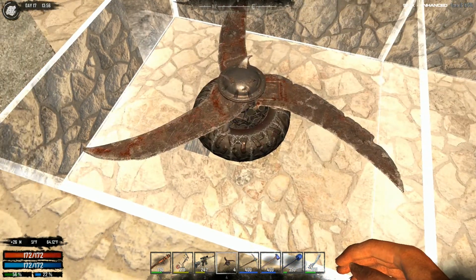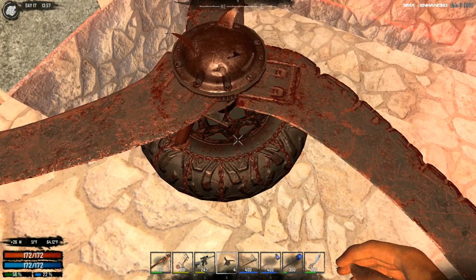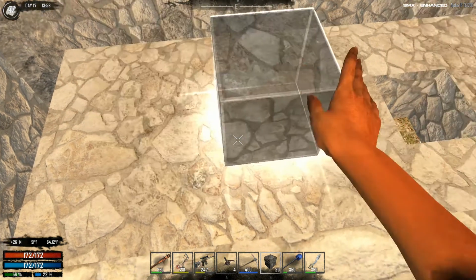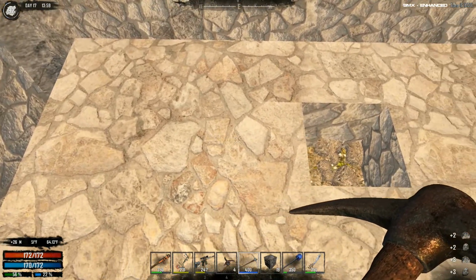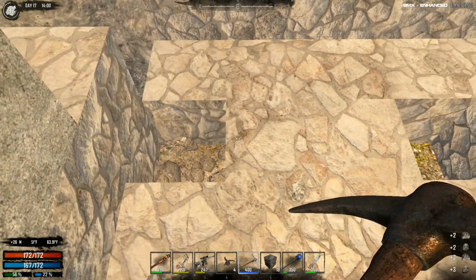Oh, you're joking. Oh, that was an expensive fail. Alright, so let's do it this way. Let's take you. We're going to grab you. And so what we'll do is we'll say like so. And we'll take the block to the side.